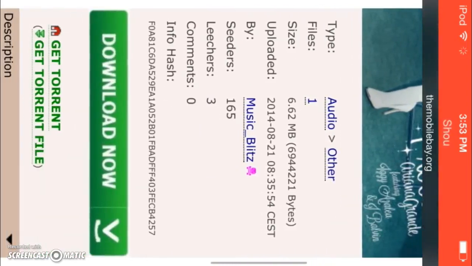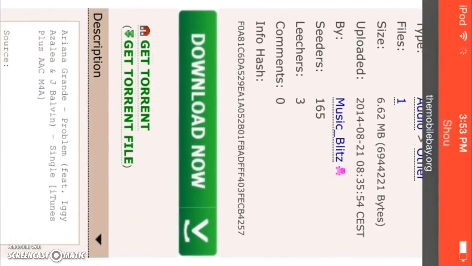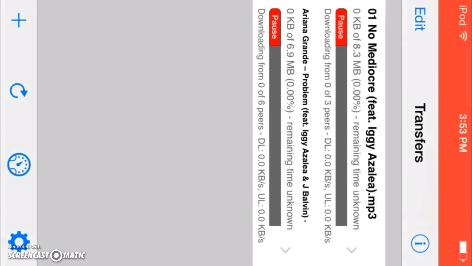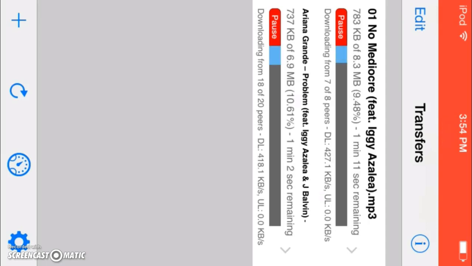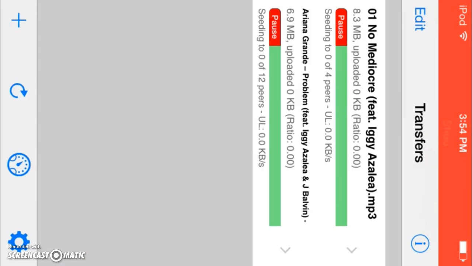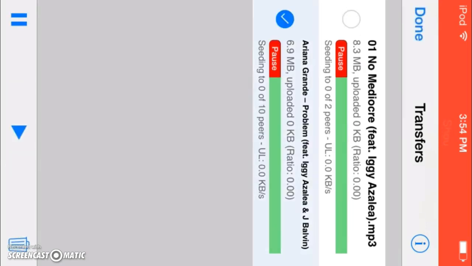Now what you want to click, nothing on the top, you want to scroll down to Get Torrent, and then it'll open up iTransmission 4. You must have that installed. That's really simple. You go to emu4ios.com and then iTransmission 4. It's right there. It'll install. You don't need to do anything after that, and then you have to wait here. It'll be stuck on 0 for a little bit, but then as you can see, it will start loading, and it might be stuck for a long time. That has happened, and sometimes it just won't download. Look at the peers, see how it has from 4 to 8 peers, and now it says 0 to 4.